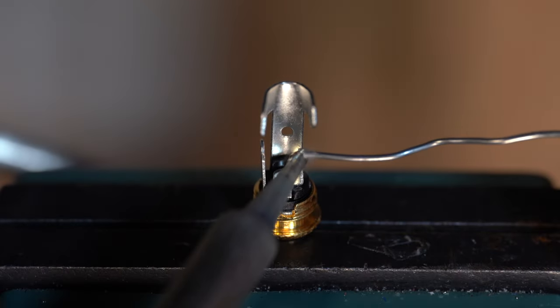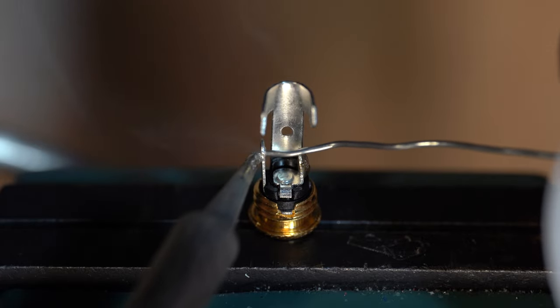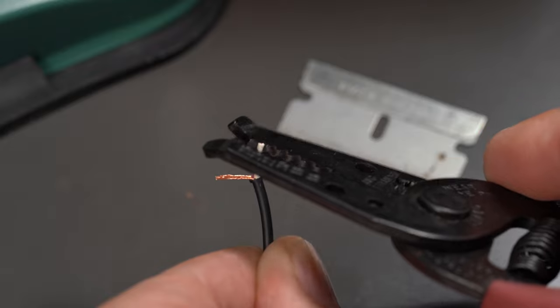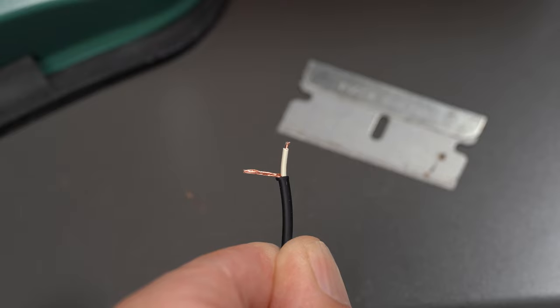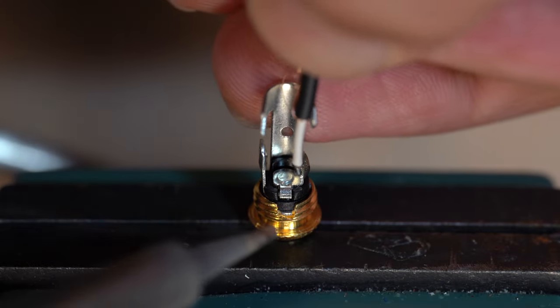Now prep the 3.5 millimeter connector by tinning the tip and ring connections. Strip back about 4 to 5 millimeters of outer insulation and pull back the shield. Tin the center conductor, but not the shield. Solder one to the tip and one to the ring.